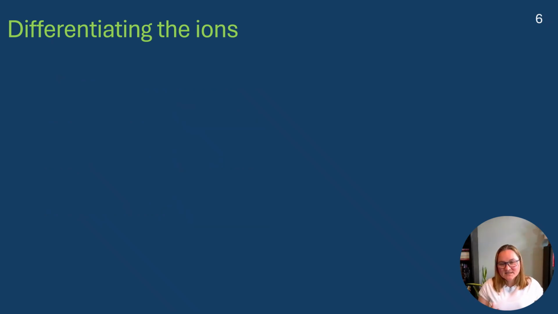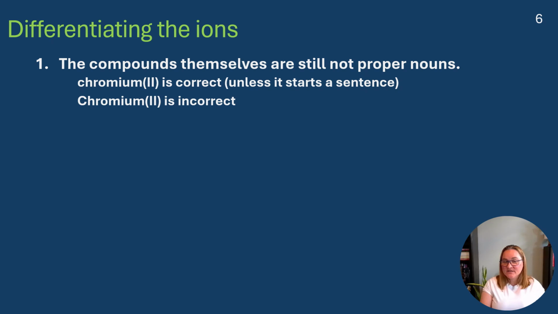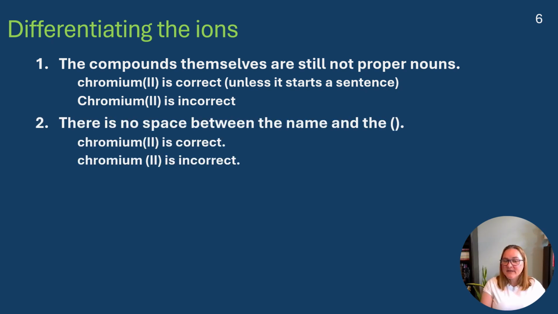Here are what might seem like small points that will end up being important to you naming all of these correctly. First, these compounds, like the molecular compounds and the type 1 cations that we saw earlier, are not going to be proper nouns unless they start a sentence. They will be keyed into Canvas in their lowercase form, and you'll be expected to input them that way as well. Second, there's no space between the name of the element and that set of parentheses. The actual formatting of the transition metal compound names is all over the place depending on where you look on the internet.